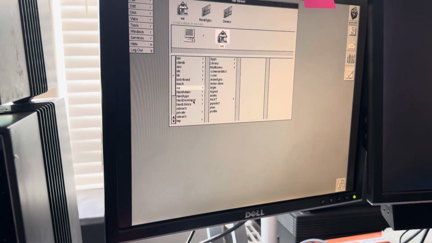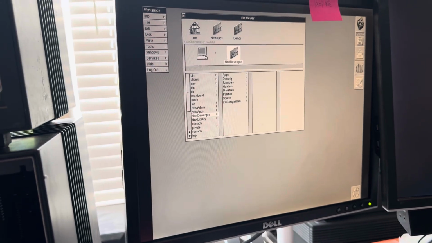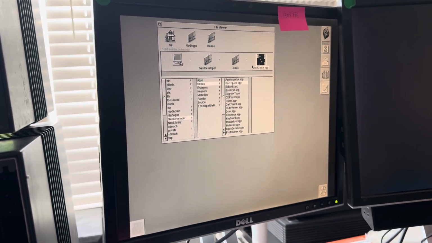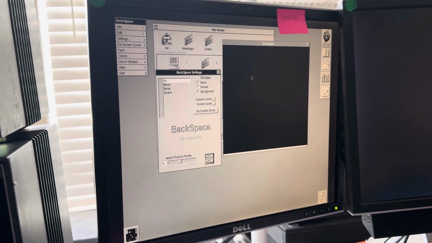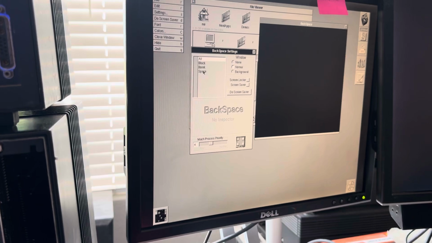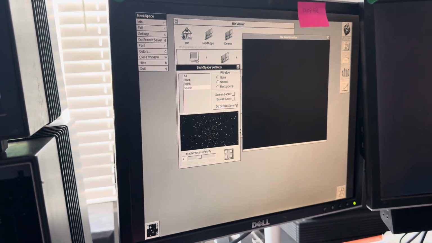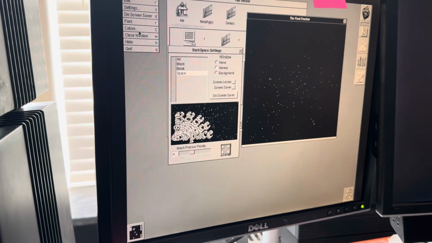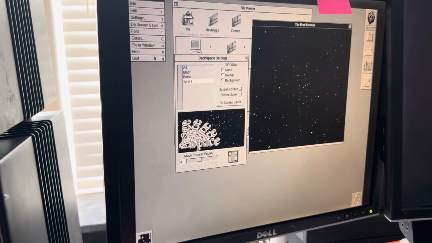You know, I'm just for the heck of it going to launch a screensaver. Developer demos. And I'll show you the star field. So, let's go over here. Space. There we go. Do screensaver. All right, yeah. So, hands down, the Barracuda smokes the SCSI 2, or the Zulu Cards.